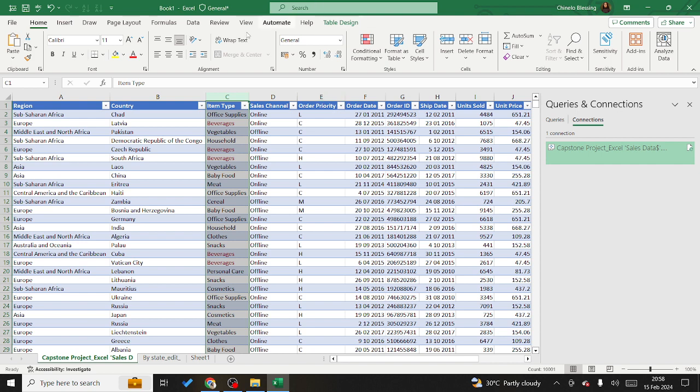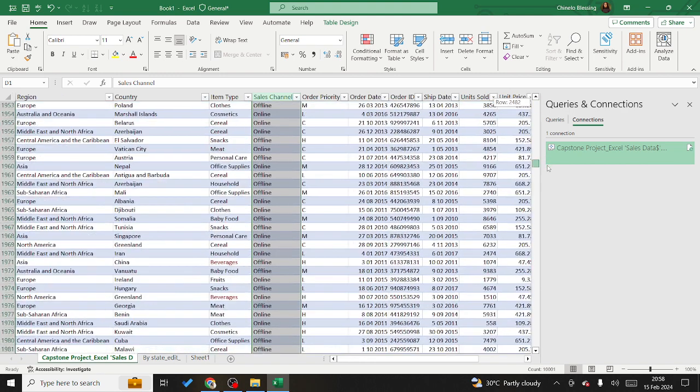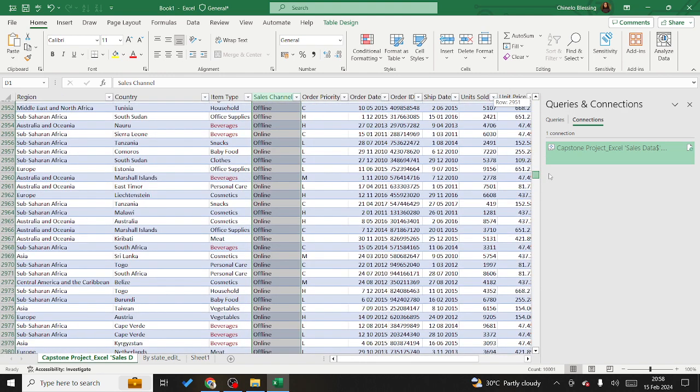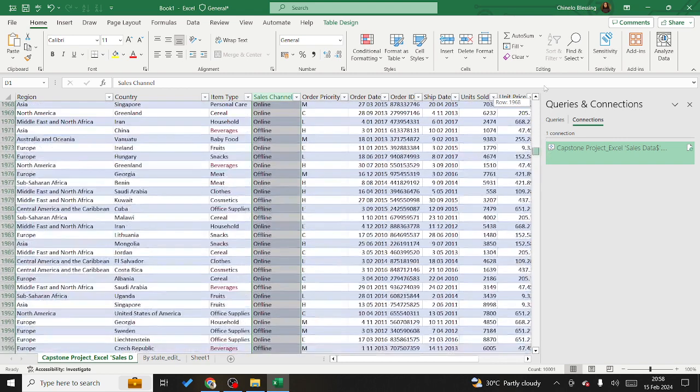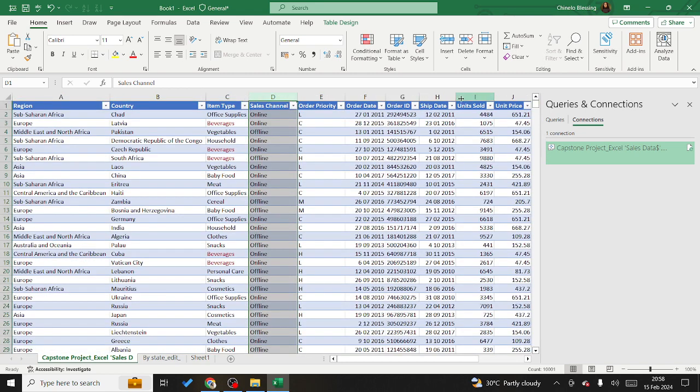So looking at this column now, you wouldn't need anybody to tell you where all the beverages are located. As you go up, you come down, you are seeing them. They are simply there staring at you because you've already added your conditional formatting. So this is just how to add your conditional formatting.